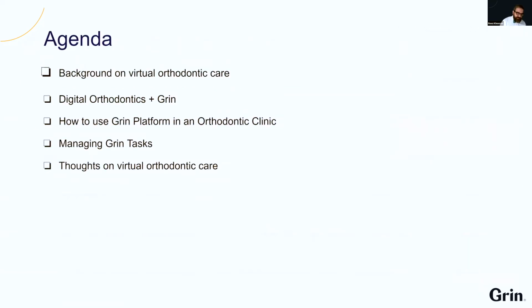So let's look at what we are going to talk about today. Initially, I'll go over how I got involved with virtual orthodontic care, and I'll show you one of the studies that was done at the University of Washington. Then we'll talk about how dentistry, and specifically orthodontics, is trending toward digital and combining digital technology with it, and how Grin fits into that equation.